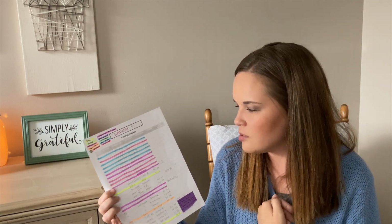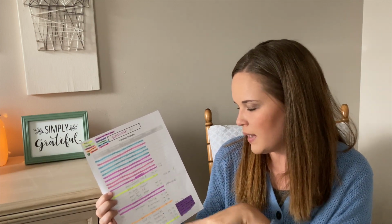And then there's a few things for the month of September, just because we have so many birthdays and so many variable expenses for September. I didn't have a highlighter for every single thing. So that's why some of this is blank and it's not as colorful. But I really love this method of tracking what you're spending, and it holds you more accountable too. So you don't want to go spend if you have these lines that you're having to fill out and then you're highlighting through them.